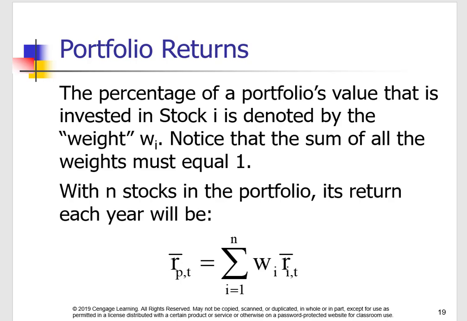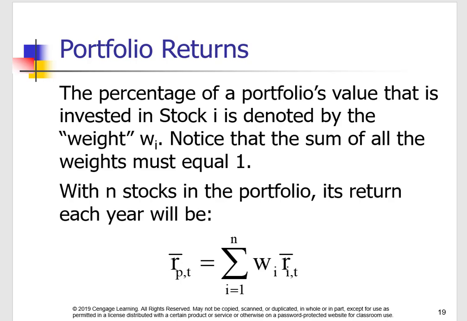In this video, we're going to concentrate a little bit more on portfolios, right? Putting assets together to create an investment vehicle. And we want to look at how this process affects returns, and more importantly, how it affects the riskiness of a portfolio. So the percentage of a portfolio's value that's invested in a stock, we need to understand what the weight is. It's just the percentage of money that you have in stock A relative to all the money that you have invested.